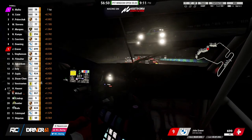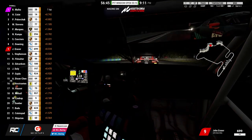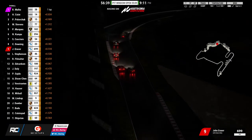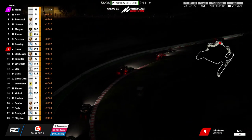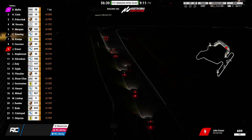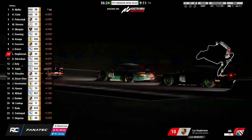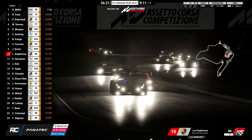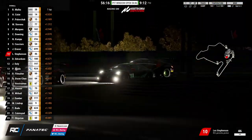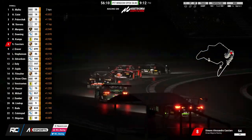Les Stevenson right up close to the back of John Araser's BMW there. So John Araser just following in the train. And Les Stevenson, is he going to get a car alongside, along the quarter, and try and hang it around the outside into the right-hander? Now he's got the inside line, so he's going to be out on the wet line, John Araser there, so he's going to struggle. But he gets the pad on the exit while that BMW picks up nicely and can cut across and take the defensive line down into the last sector, coming into turn 12, heading up towards the hairpin of turn 13. Is anyone going to make a move down the inside? Looks like Les Stevenson has got that back from the 180, defending now. So Les Stevenson on the back foot after being pushed back by John Araser there.